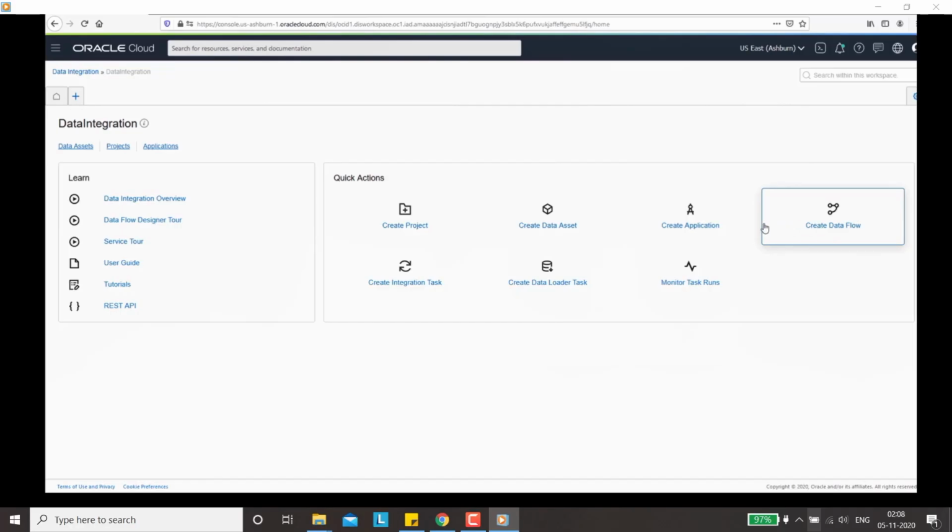To create the integration and data loader task, create a new application by using the Create options. To monitor the execution of the task, you can use Monitor Task Runs.